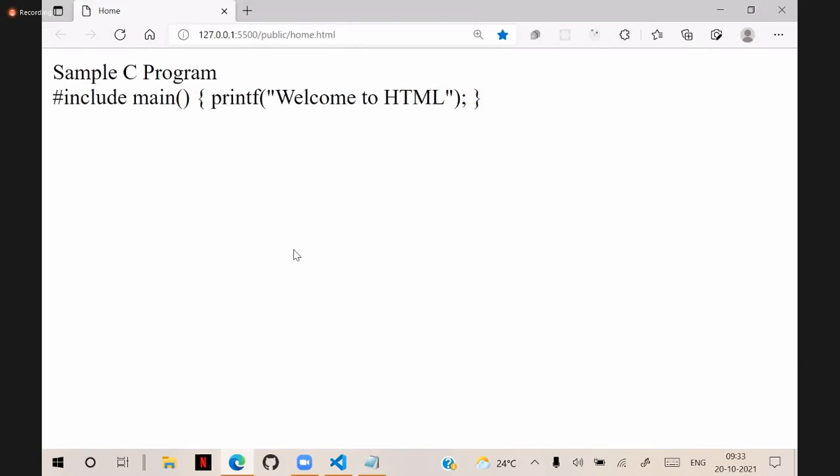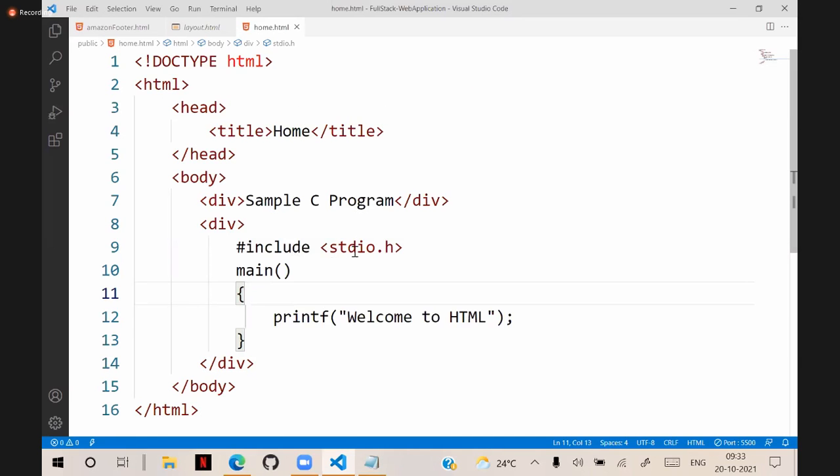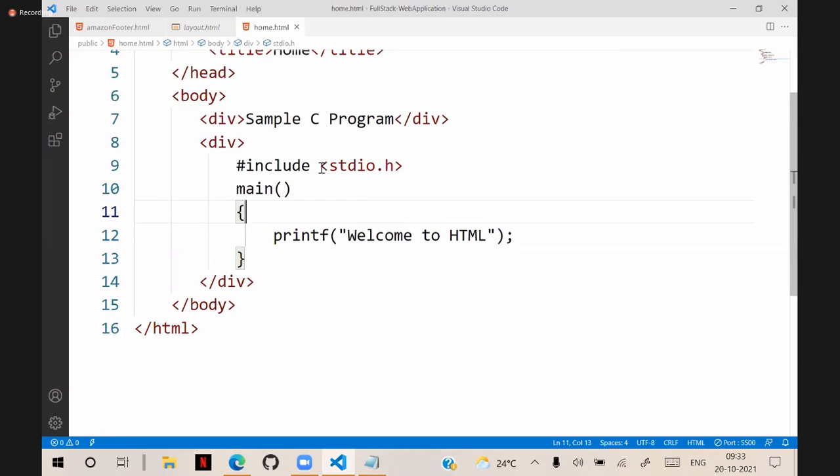And stdio.h is missing because you kept it in angle brackets. When you keep it in angle brackets, it thinks that it is some tag, but that is not a tag, that is plain text. That means in HTML, these angle brackets are not allowed to be presented directly. Individually they are okay. But if you put those angle brackets with a word, then it thinks that it is a tag. So due to that, it will ignore it.